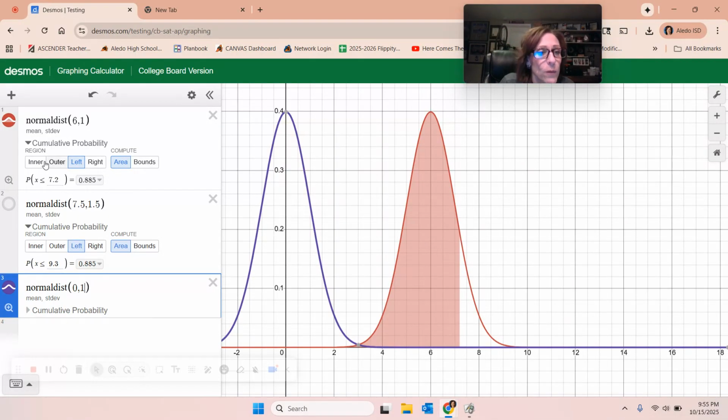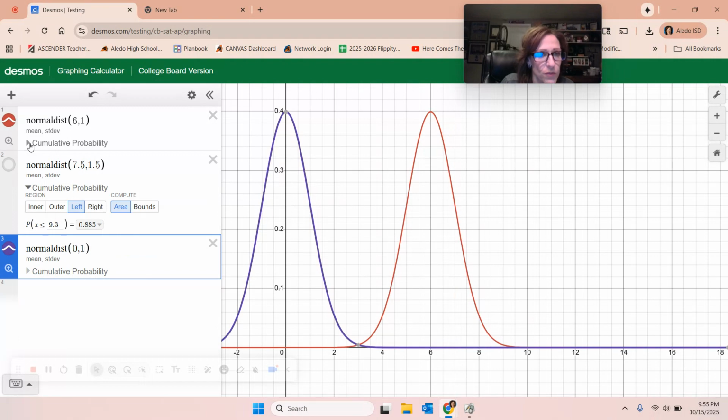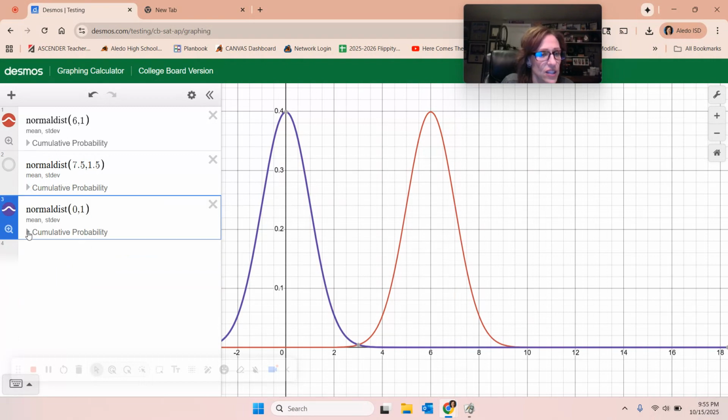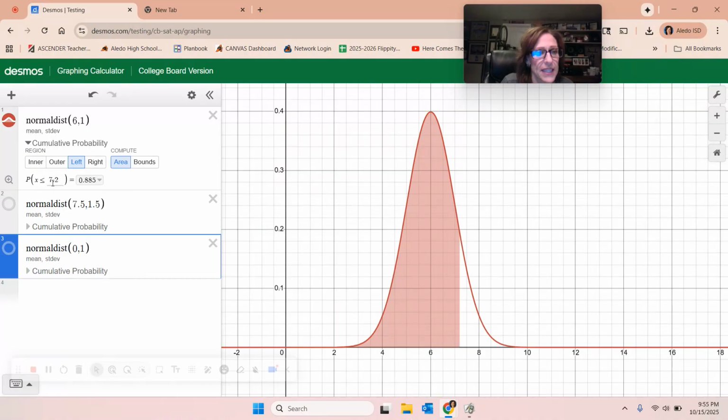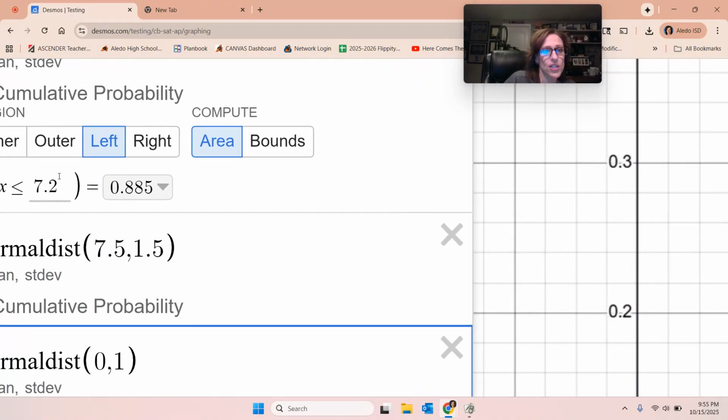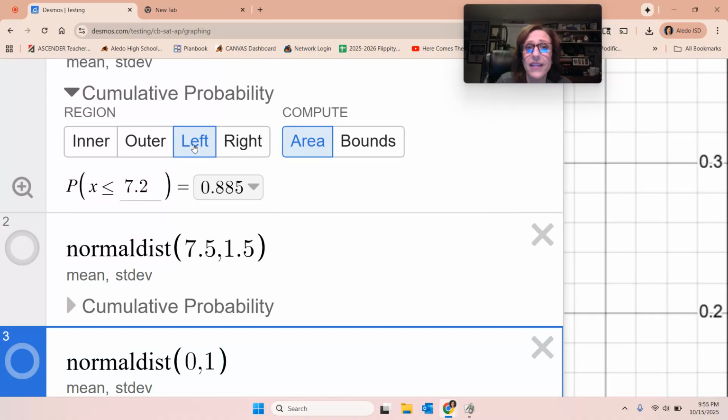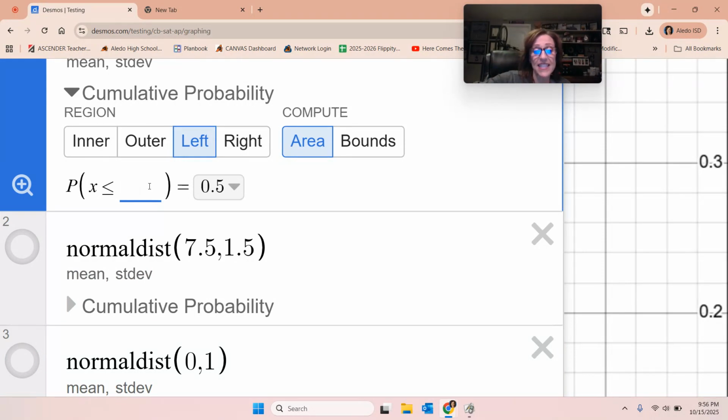Now, you have this little section here that says cumulative probability. Okay, so let's take a look at those. So let's talk about this. This first one is the apple. Okay, so I have the apple. Let's find the cumulative probability and look at what I want to find here. I want to do the area to the left of a 7.2 ounce apple. All right, because left is the area below, and so that's going to tell you that percentile. So when I type this number in, look, if I type 6, that's at the mean. So see, that's 50%.